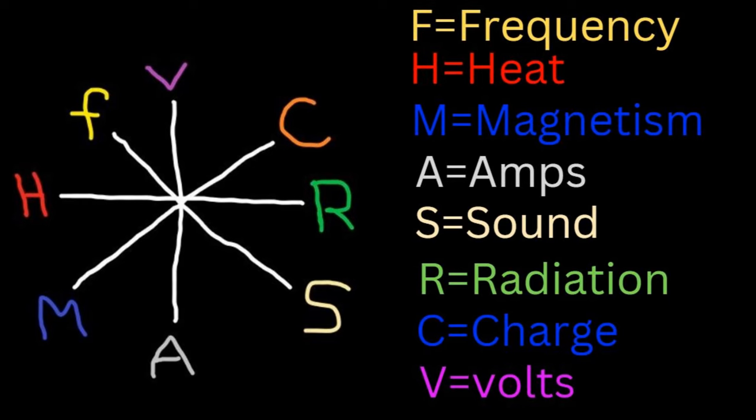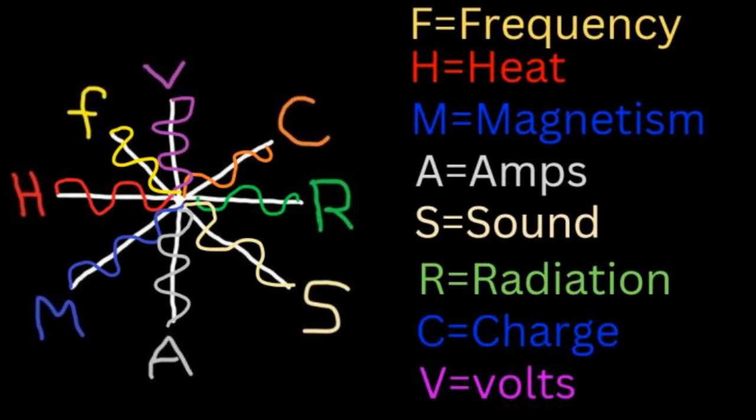You're going to have to know that by changing the frequency, you're going to change the amount of volts and the amount of amps that it's receiving. You're also going to change the charge in it, whether it's charge or magnetics. It's also going to change whether there's sound coming from it or just frequency. It will also change whether there's heat coming from it or if it goes all the way to the scale where it's radiation. Normally, you would say for every action, there's an equal and opposite reaction. However, in this case, when you're building voltage, you're not just getting one reaction. You're getting multiple reactions. This thing is more like a flow of energy than it is just changing volts and amps.